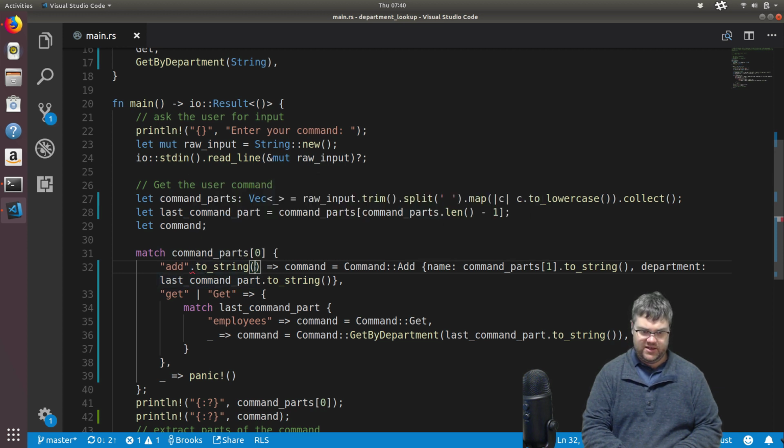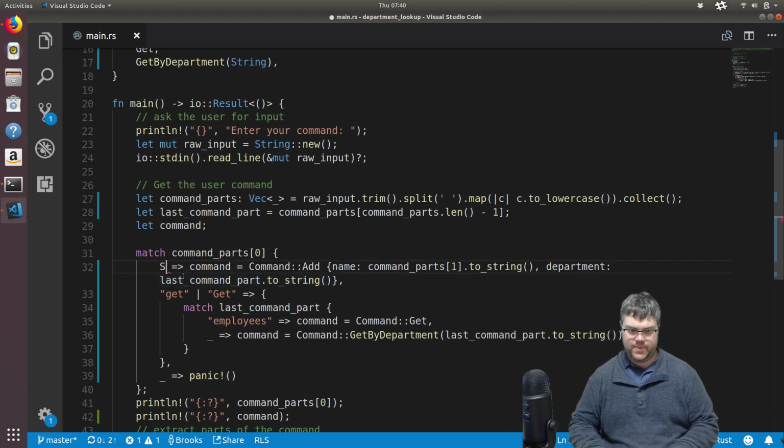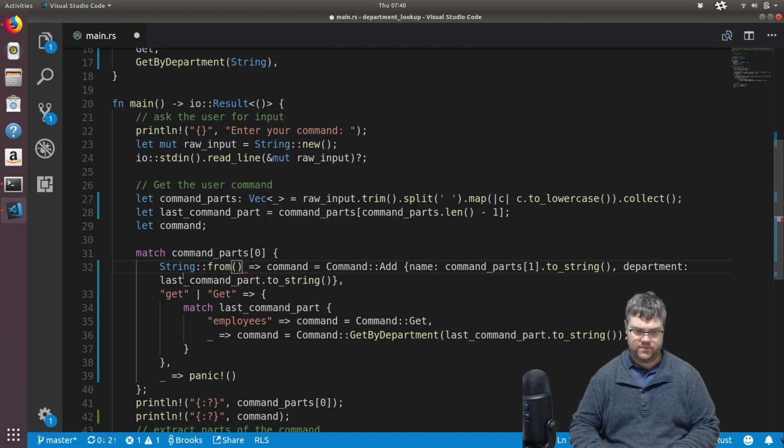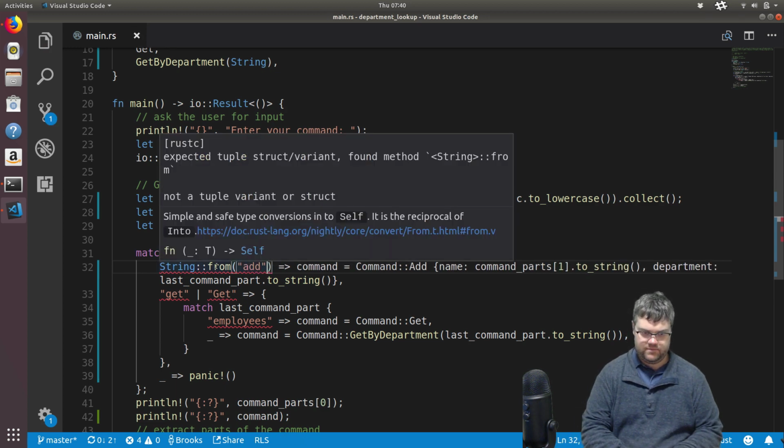Oh, it won't let me. Can I do string from add? Expected tuple variant, struct variant, found string from.